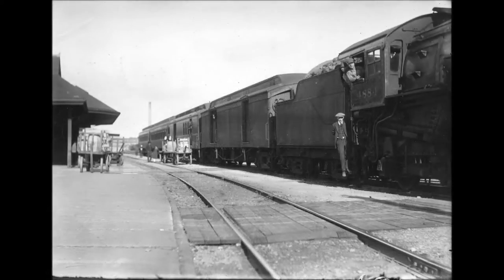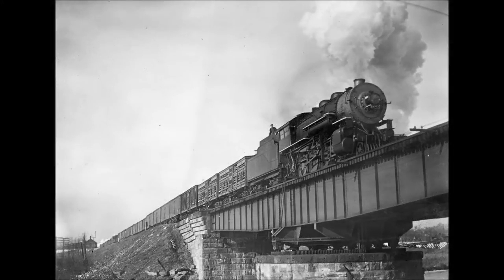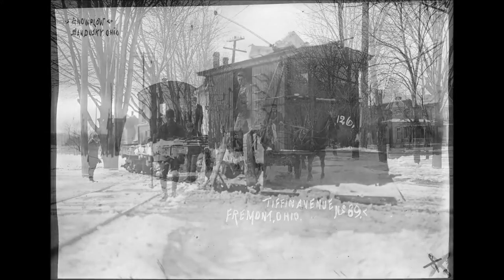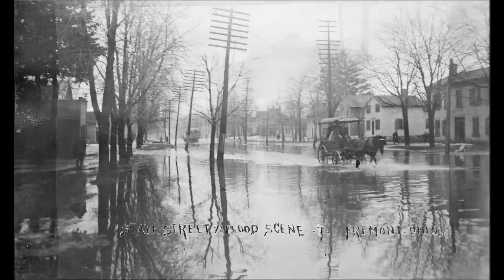Number 36 depicts a Lakeshore Electric box-type car, the same as an ordinary box car. The difference is the small capacity of roughly around 25 tons. This is a side-door car, not equipped for end loading. If you notice the wide swing of the draw bar — the draw bars on these cars would swing much farther than on steam road cars because of the sharp radius of curves inherent in city streets. It was not uncommon for the draw bar to swing so far as to pull the air hoses apart.